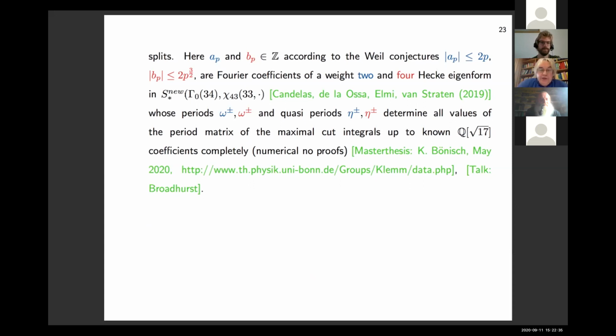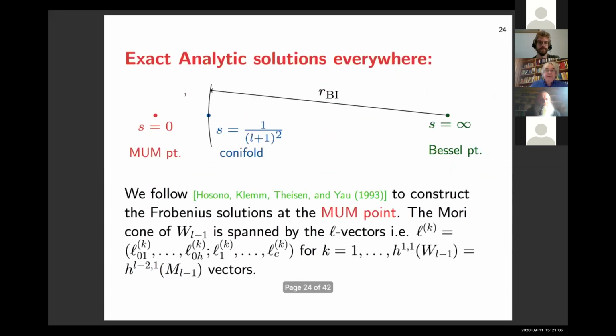And then you can actually calculate the periods and the quasi-periods of these forms. That's not difficult. It had actually been done in the master thesis of my student, and apparently also independently by Broadhurst, who in addition had a very nice feature that he would determine all the periods for the maximal cut integral, but he also, as I saw yesterday, had a very nice method to get the full Feynman integral. But anyway, the master thesis of Kilian is super good and is also worth being cited. So let me focus on the points which are really important, which are really singular.